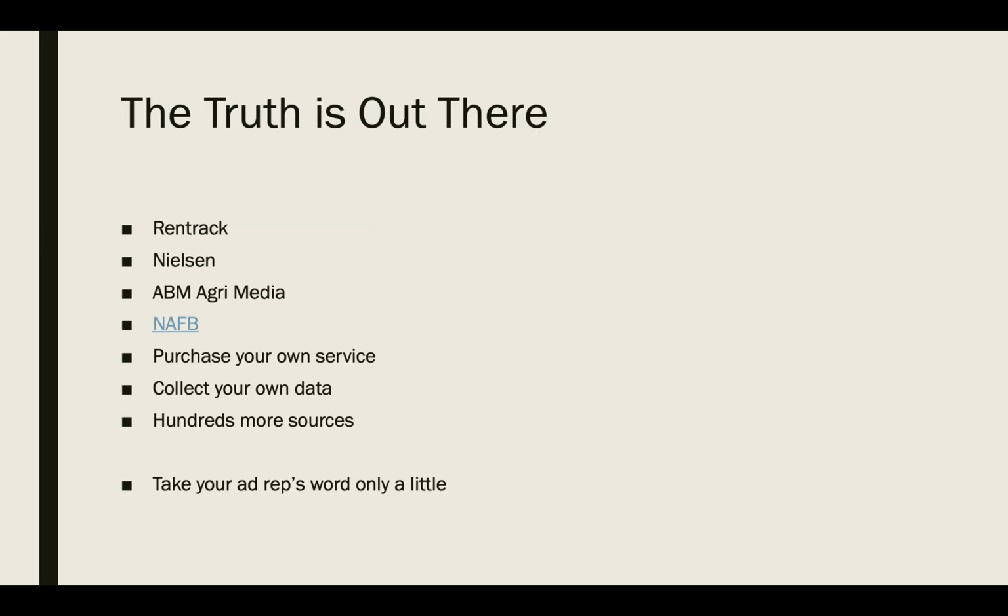So there's a lot of information out there. Rentrack is a new-ish company that, if you have Dish or some of the other cable systems, DirecTV, Rentrack is embedded in your cable box, and they are tracking what you're watching. They don't know who's watching, but they know that your TV is on and that it is watching Grey's Anatomy or a Lifetime movie or whatever. Nielsen has information. Nielsen, I am not a fan of their research anymore. It's a little dated. I think Rentrack's information is much more up to date, much more accurate.